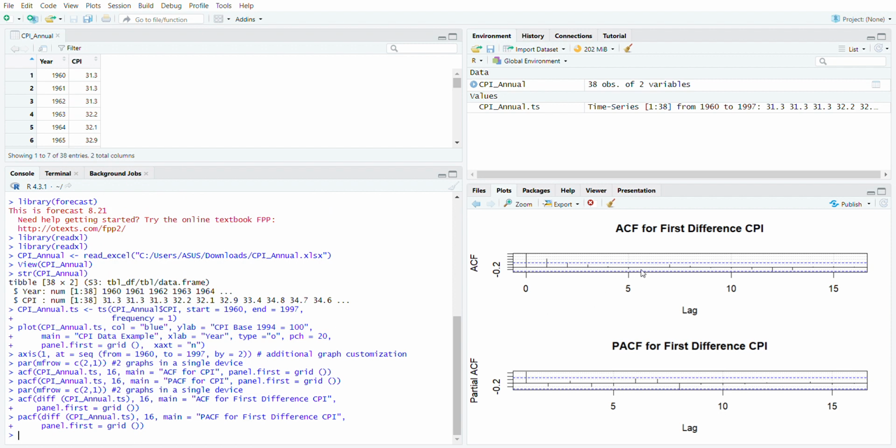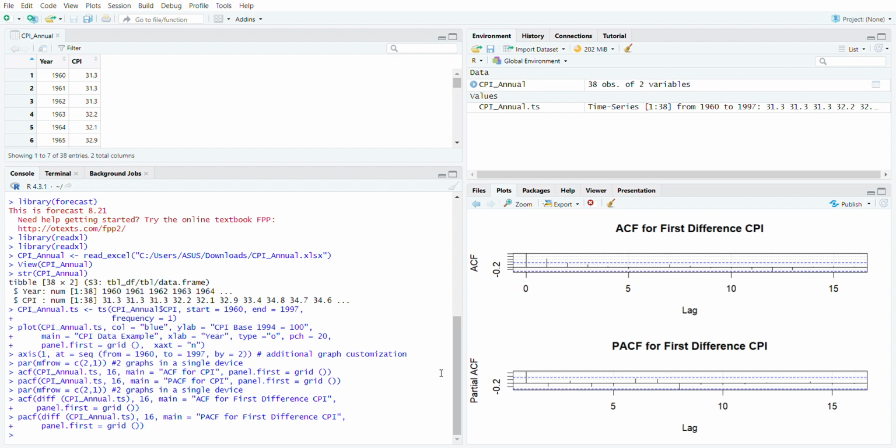So based on the ACF of the first difference, the rate of decay is much faster, which changes from positive autocorrelation at lag 5. Meanwhile, for PACF, it shows significant spikes at lag 1 and lag 8.